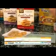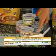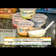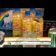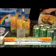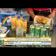Okay, real quick, yogurt. Greek yogurt has more protein, but this one is so kid-friendly because it's got a little pouch with granola that you could add right in. Brings it to the next level. Exactly. And instead of soda and juice boxes, check out LaCroix sparkling water. Natalie, this is the most delicious flavored water with no sugar, no artificial sweeteners that I've tasted.